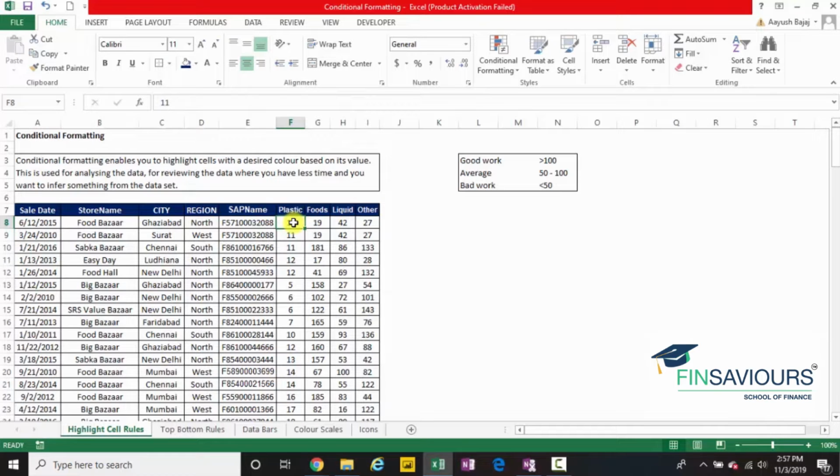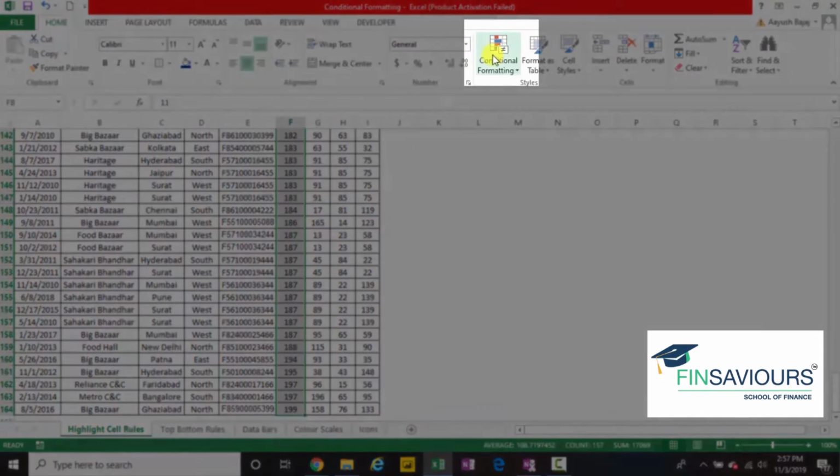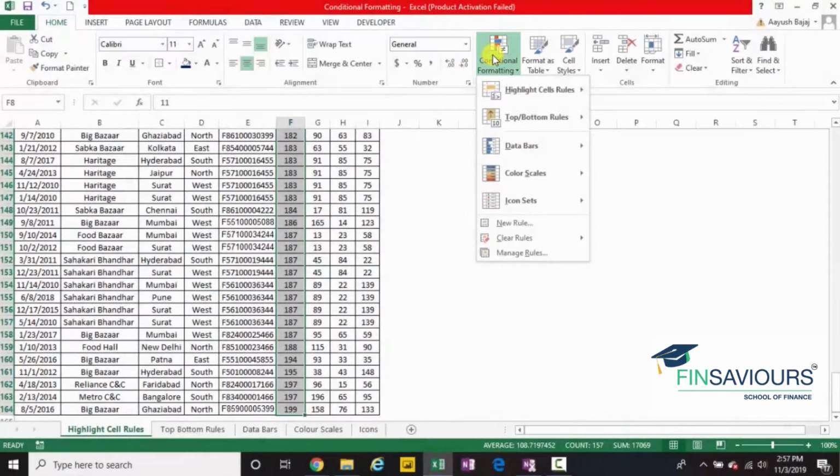If I talk just about plastic, I'll select the entire data set for plastic: Shift, Control, down arrow key. You remember how we select the entire data set. Go to the Home tab and click on Conditional Formatting.